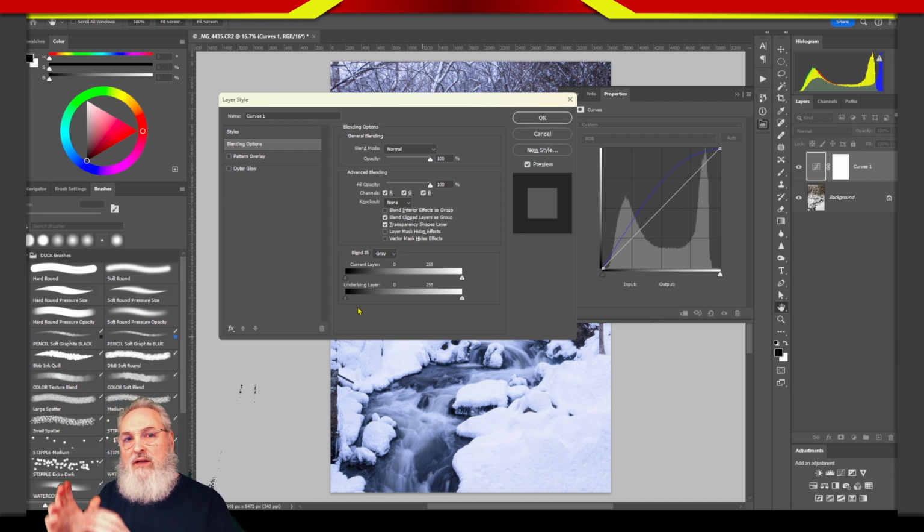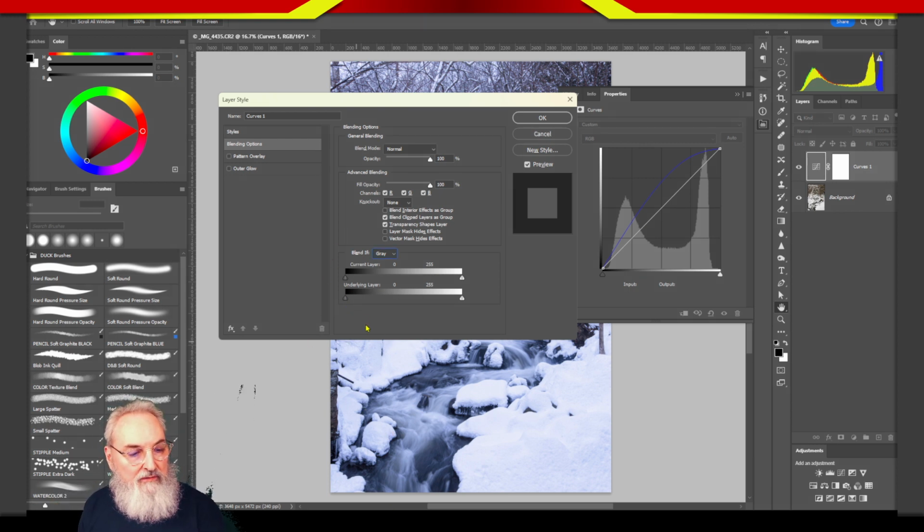But we only want to keep the blue in the white areas. So we need to protect the dark pixels from being influenced. That means everything in our dark pixels, we need to tell Photoshop to protect.